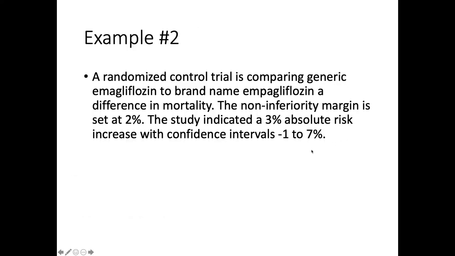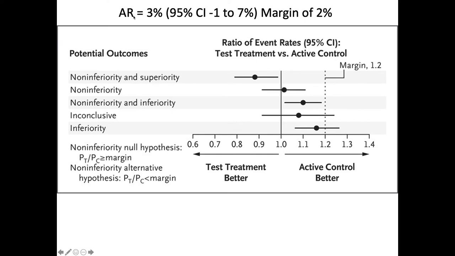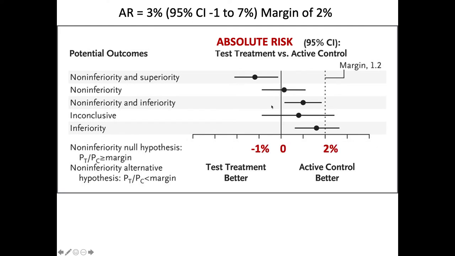Let's give one more example. So similar to before, now we have a non-inferiority margin at 2%, and here the study found a 3% absolute risk increase with the following confidence intervals. So we can write all that information out, and this is sneaky because usually we're used to talking about relative risk. Here they're giving us an absolute risk. So for an absolute risk, you just sort of need to know that the line of unity is at 0. How can you remember that? I don't know. Maybe absolute, there's a big O there, so you can remember that the line of unity is O, or 0.